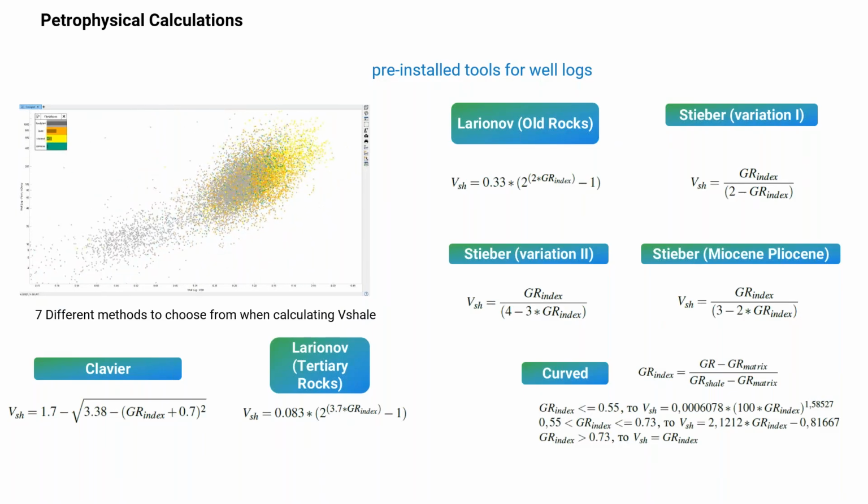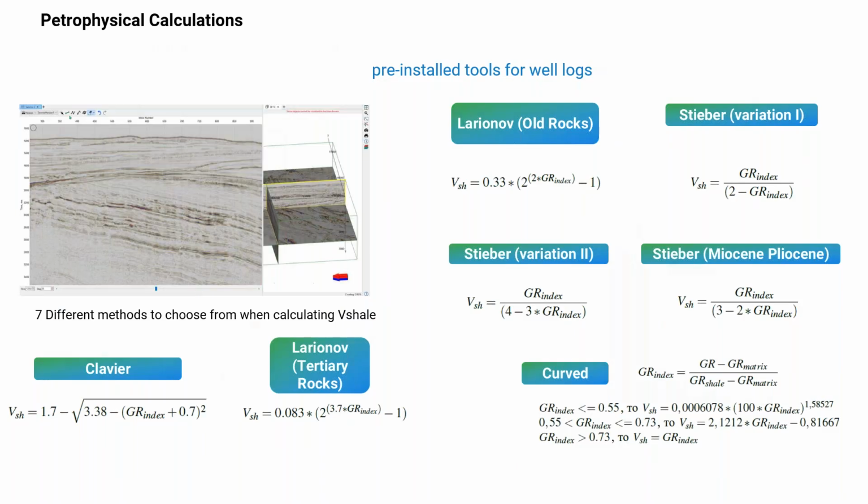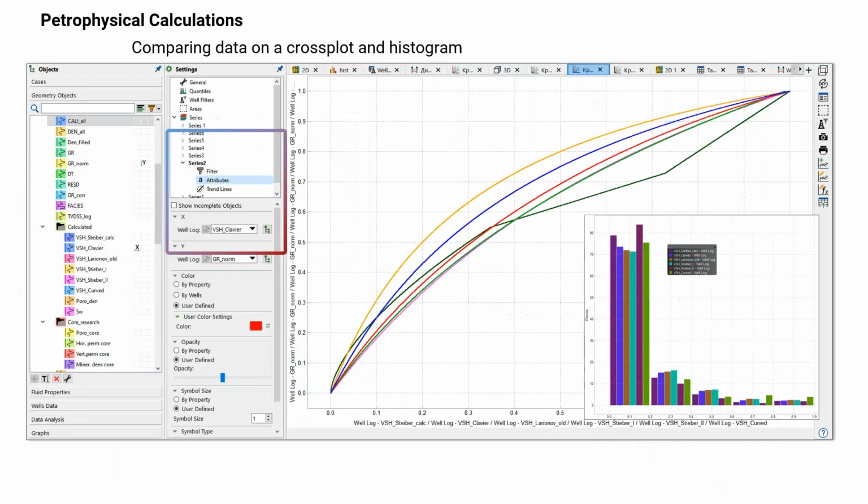We can then view the results in crossplots and histograms, and so there's a large range that we can compare there. So this is an example where we're just comparing those V shale calculations across our crossplots, and you can see the ranges that we get there depending on what method you chose, but we can also display these in a histogram window as well and start to compare these data. So if you look on the left there, you can see how we select our logs. We can pick an X or Y, and then we can also color these by a palette color, which would be the third box.